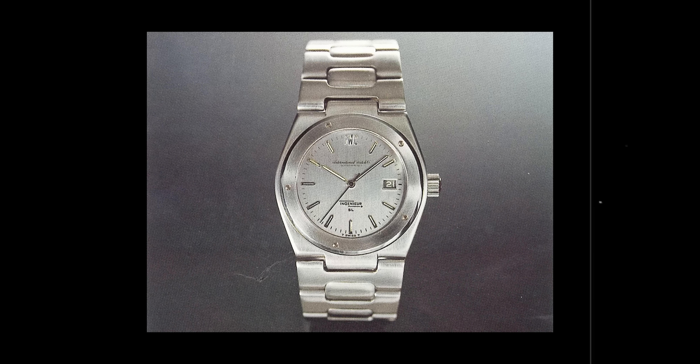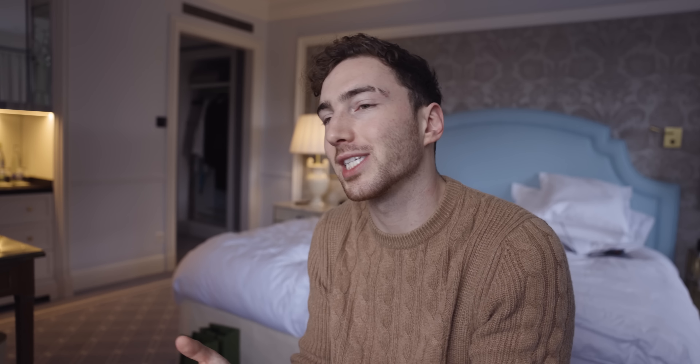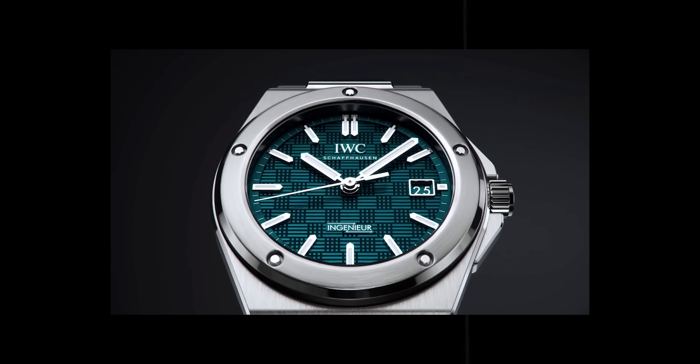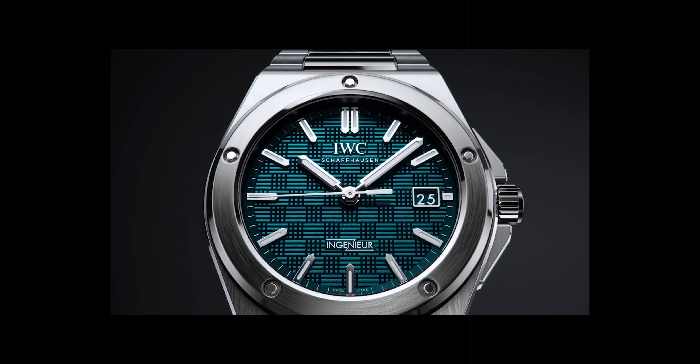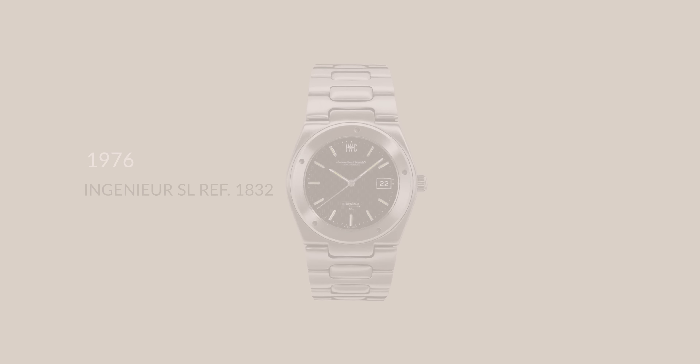The original Engineer SL was actually discontinued in 1984 and very, very few were made — maybe just over a thousand units. I know this line will take off because it's a Gerald Genta inspired line and it looks absolutely stunning. IWC's execution on this model is just delicious. I think those original SL pieces — the limited few remaining — are and will be collector's items.